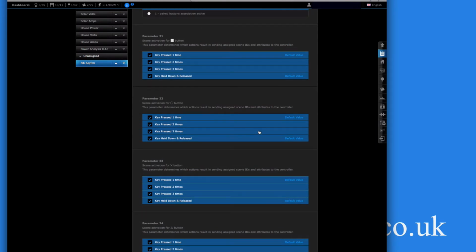So if you know you're not going to use something, for example the circle, where you're only going to press it once and not bother using 2 or 3 clicks, then you can just uncheck these. What that means is if you press the circle button once, twice or 3 times, it doesn't matter, it still registers it as though you've pressed it once. So if you have trouble pressing the buttons multiple times but only want it once, that's the advantage for you. At least you can turn that feature on and off. It also means you reduce the number of scenes you can activate.